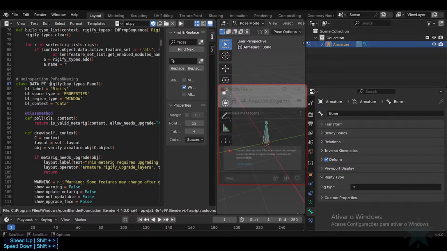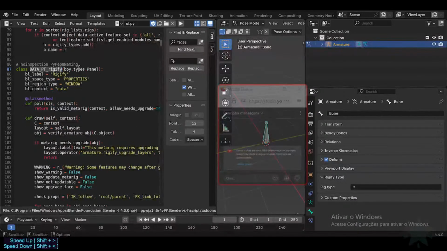PEP8 is the convention for naming, and I think this is for classes and probably other things as well. Python PEP8 naming, no inspection. I don't know exactly what that means, but the fact is that PEP8 is the convention for naming. So this is the types panel for that class.